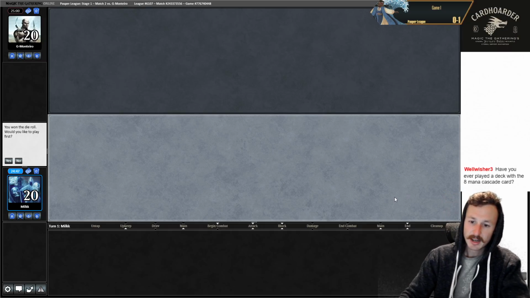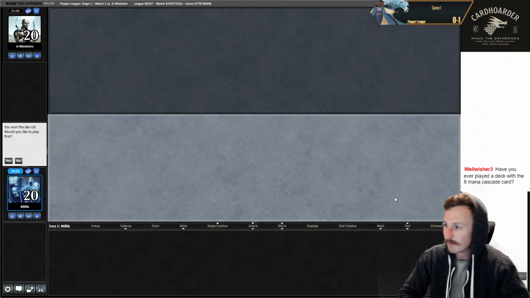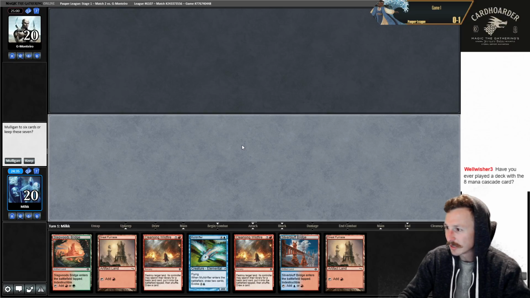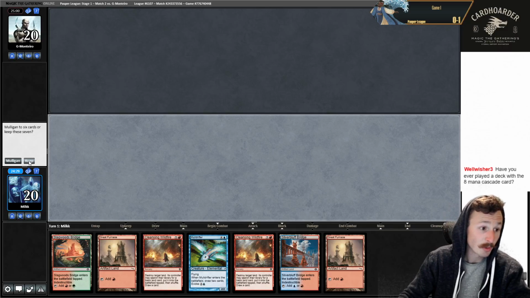All right, after my terrible performance and misclick, kind of miss setup there in match 1, we're 0-1, and let's try to fight back. Let's stay positive now. Negativity is over. And Well Wisher, yes, I played that 8 mana Cascade card a fair amount, and it's fun in Cascade Tron. It's super fun.